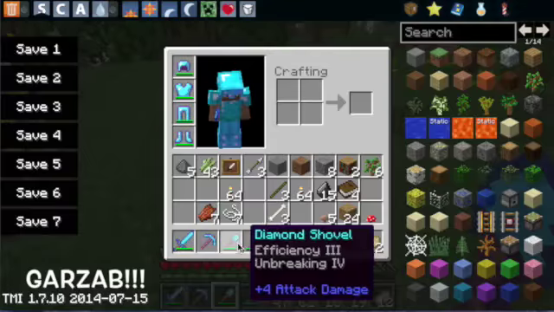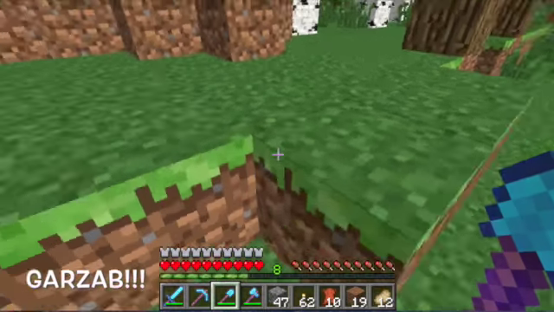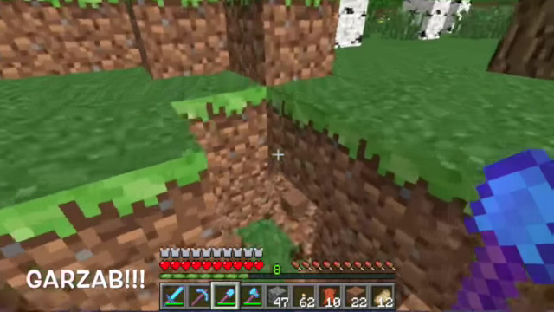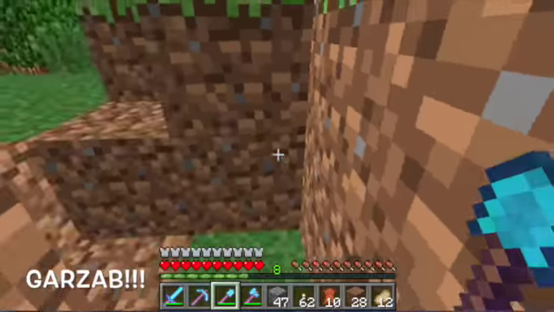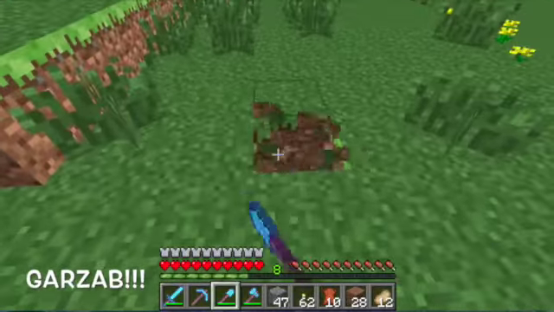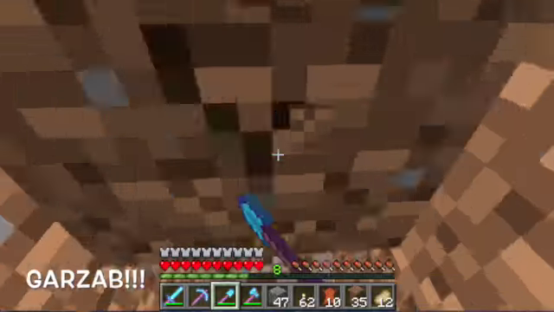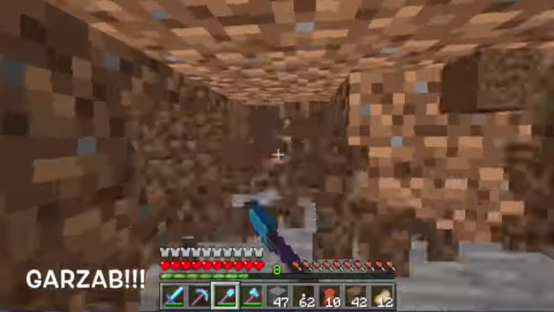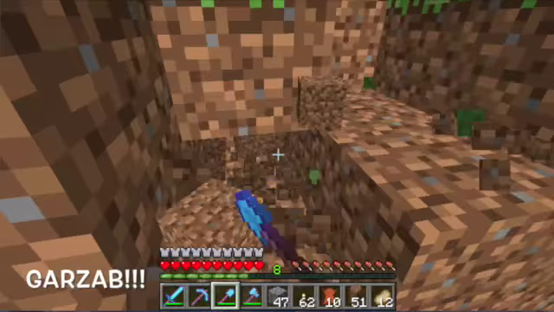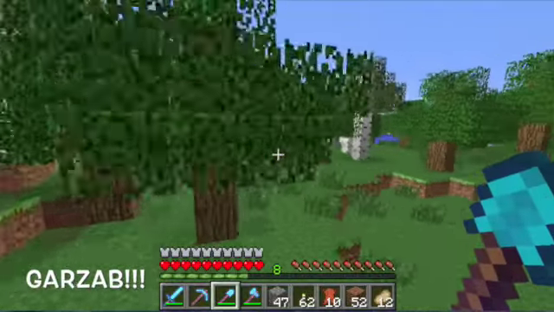Oh, and this shovel with efficiency 3. Watch this. Huh, it went faster earlier. I don't know what the deal is. It was pretty cool, but I don't know what's happening. There it goes. Now it's working. Oh, I know what it is. It's the grass blocks. There we go. Yeah, that's the problem.